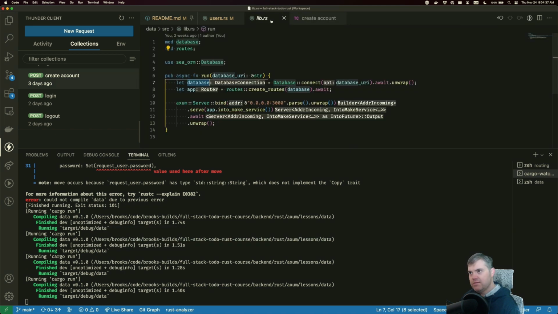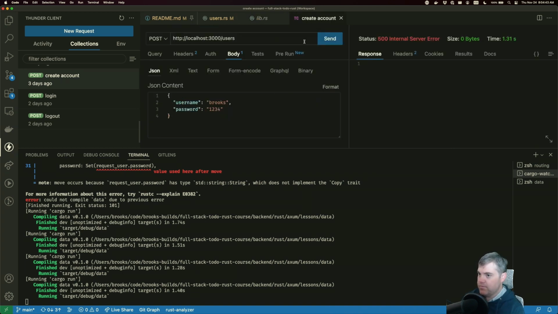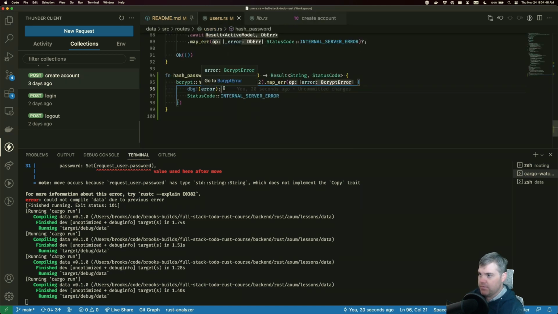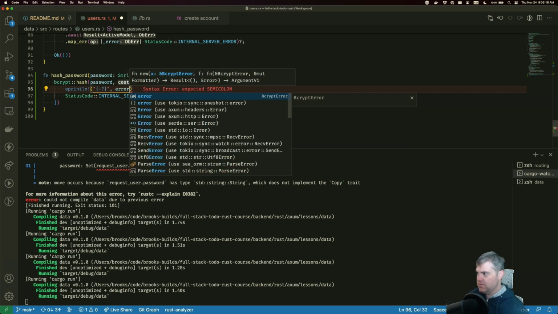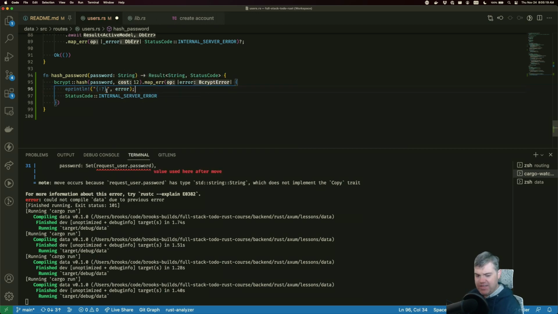No debug? Hmm. Do I need an eprint line instead? Eprint line. I don't remember if I need debug mode for this.